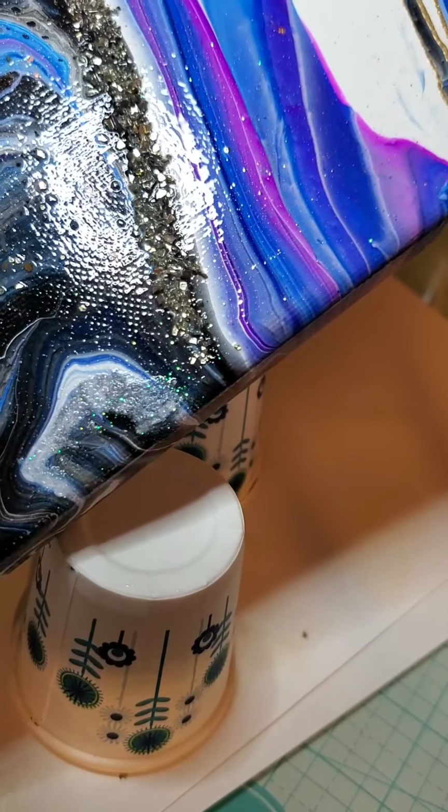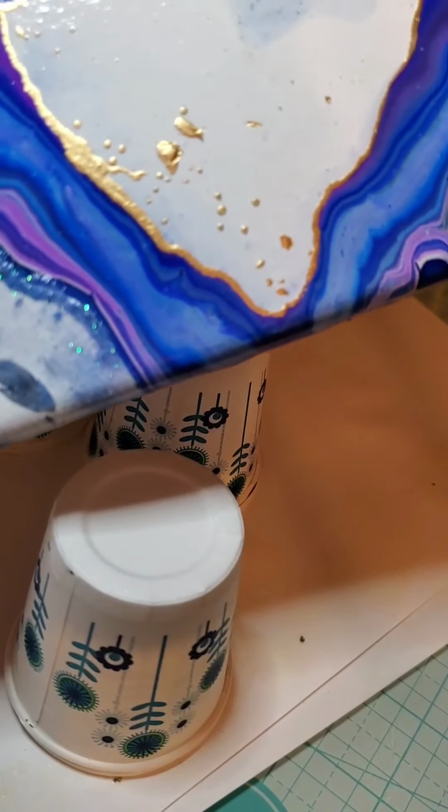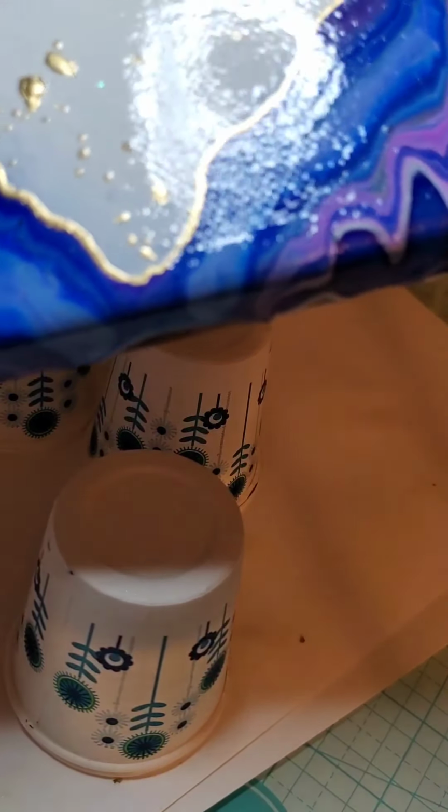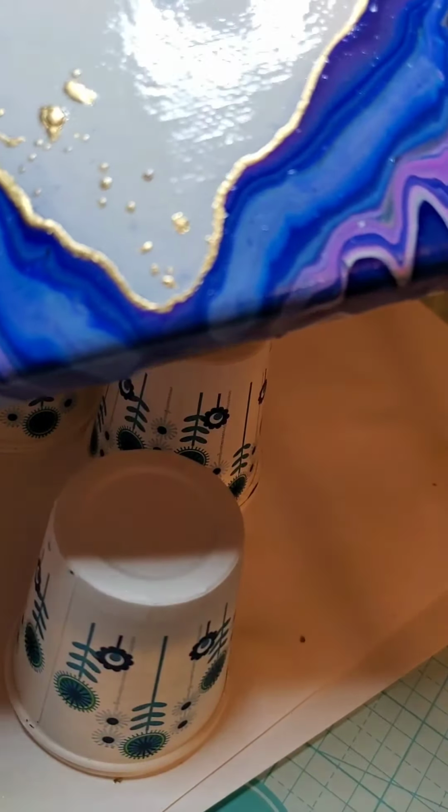Somebody's walking by the house. The dog is not happy. Thank you. Nope. You be quiet down there. Alright. Well, we'll be back after all the first coats are done and see how it sets.